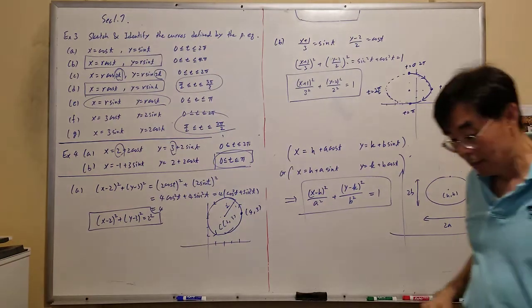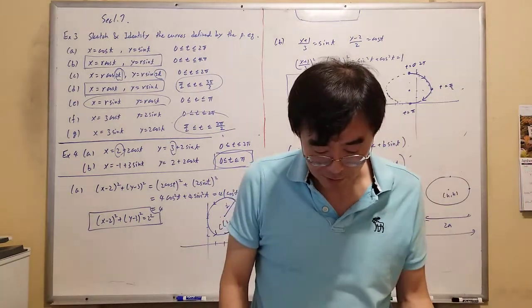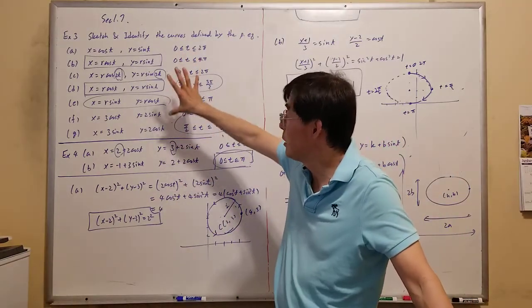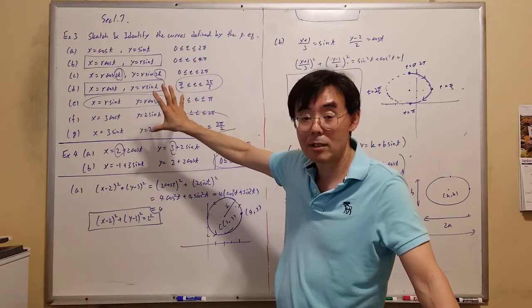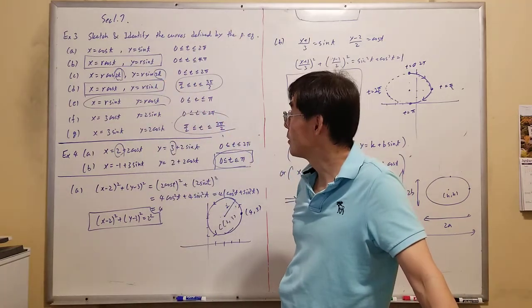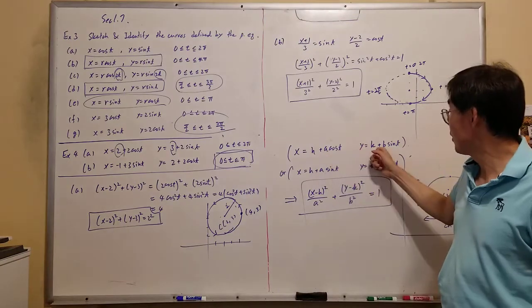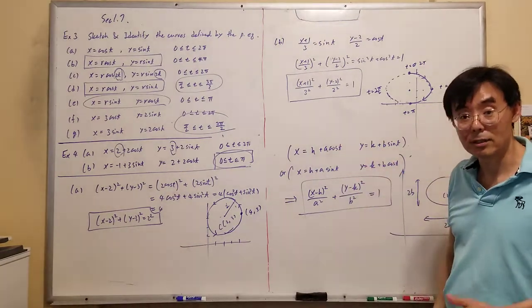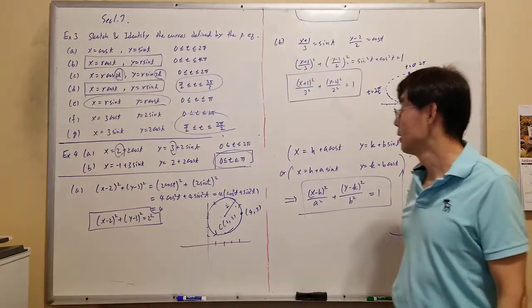Okay? So you can do similar problems in this section about circle and ellipse. These are the standard parametrization for circle and ellipse. If a and b are equal, it becomes a circle. So this covers them all, actually, the standard parametrization.